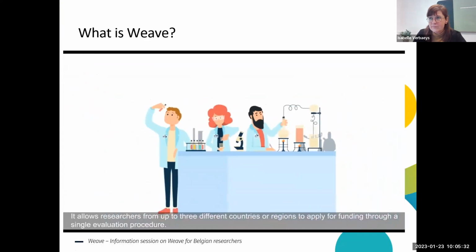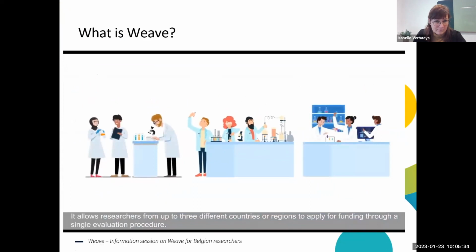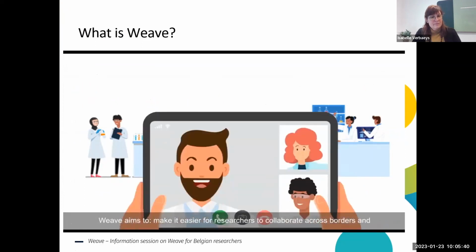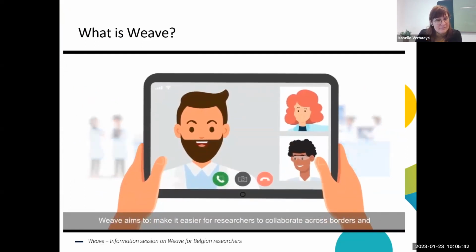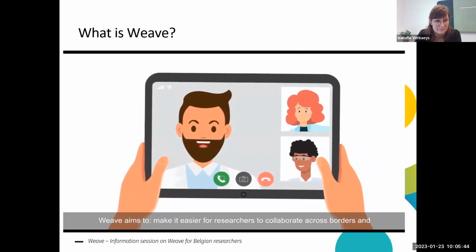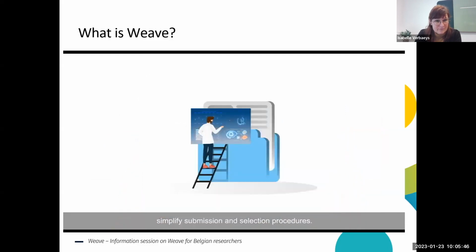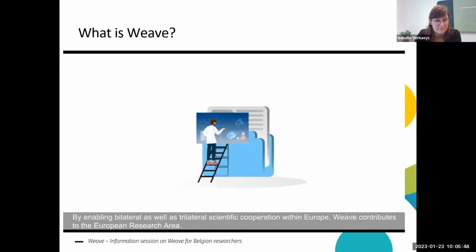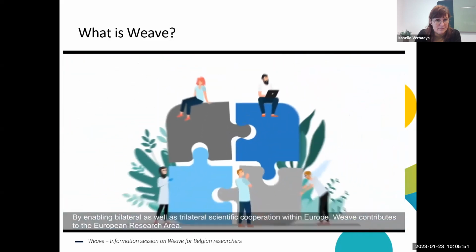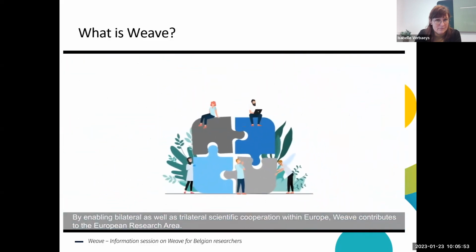It allows researchers from up to 3 different countries or regions to apply for funding through a single evaluation procedure. WEAV aims to make it easier for researchers to collaborate across borders and simplify submission and selection procedures. By enabling bilateral as well as trilateral scientific cooperation within Europe, WEAV contributes to the European research area.